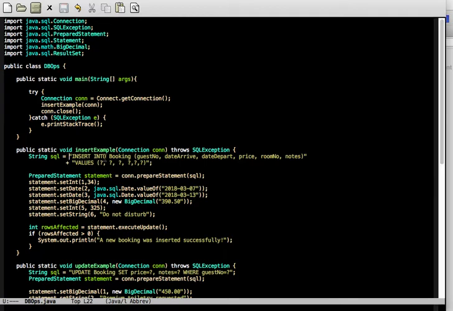Now, I'm going to insert into bookings. I'm going to insert the guest number, date arrived, depart, price, room number, and notes, which are all the fields. And here's the interesting part. I'm adding to that string, right? I could actually have done it all in one line, but I decided not to. I will add the values, and then I will put question marks on all six fields. And then later I'm going to fill out these parameters.